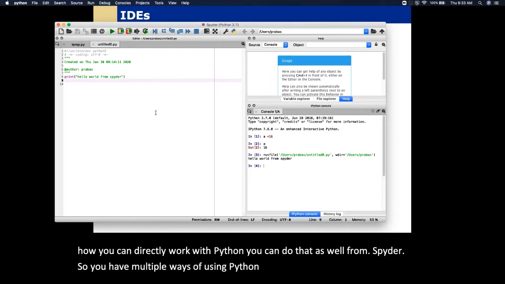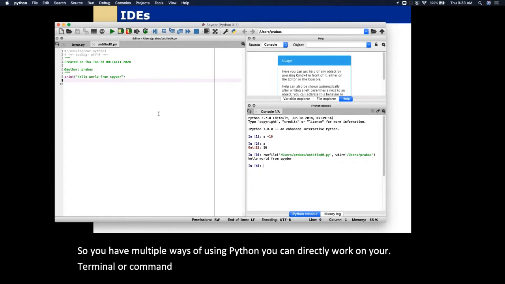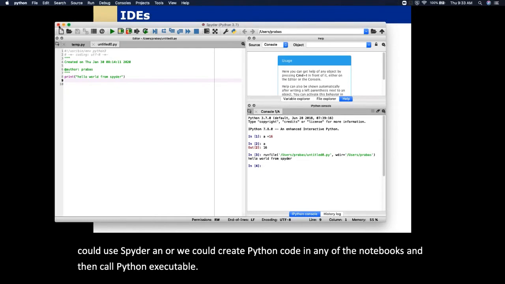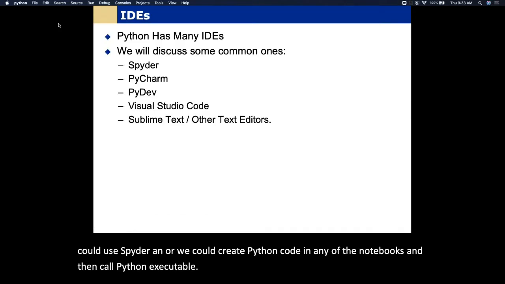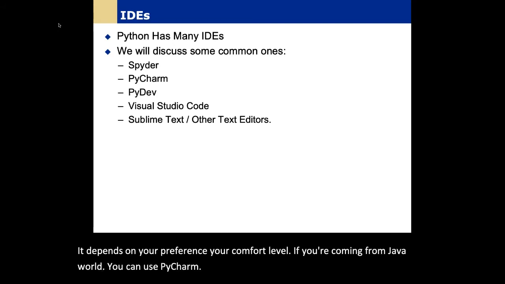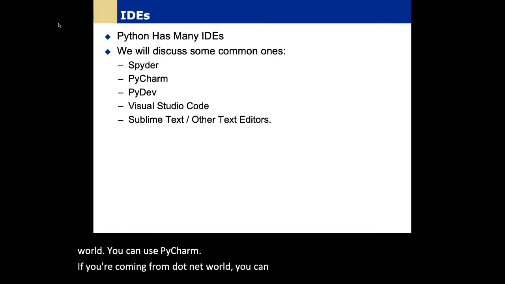You can work directly on your terminal or command prompt, or you could use Visual Studio Code, or you could use Spyder, or we could create Python code in any of the notebooks and then call the Python executable. It depends on your preference and your comfort level. If you're coming from the Java world, you can use PyCharm. If you're coming from the .NET world, you can use Visual Studio Code.